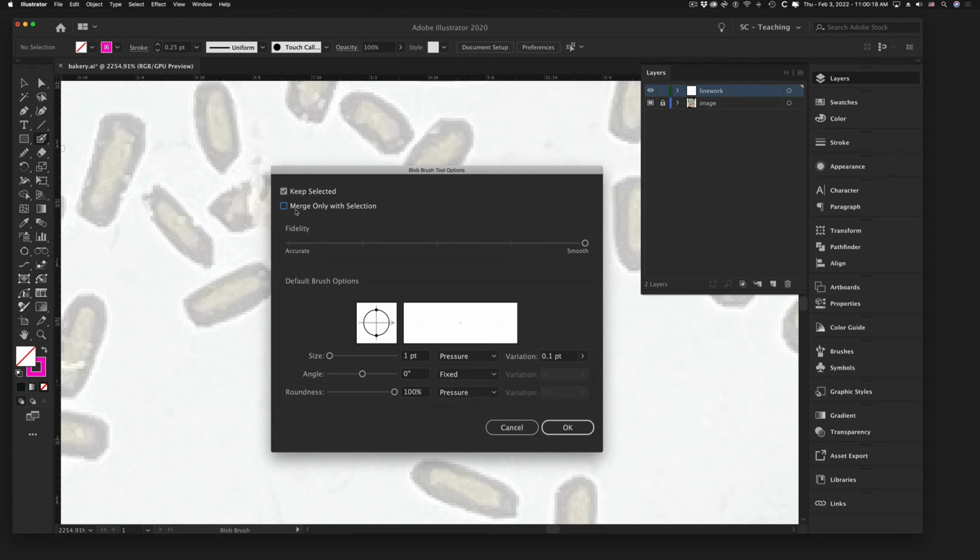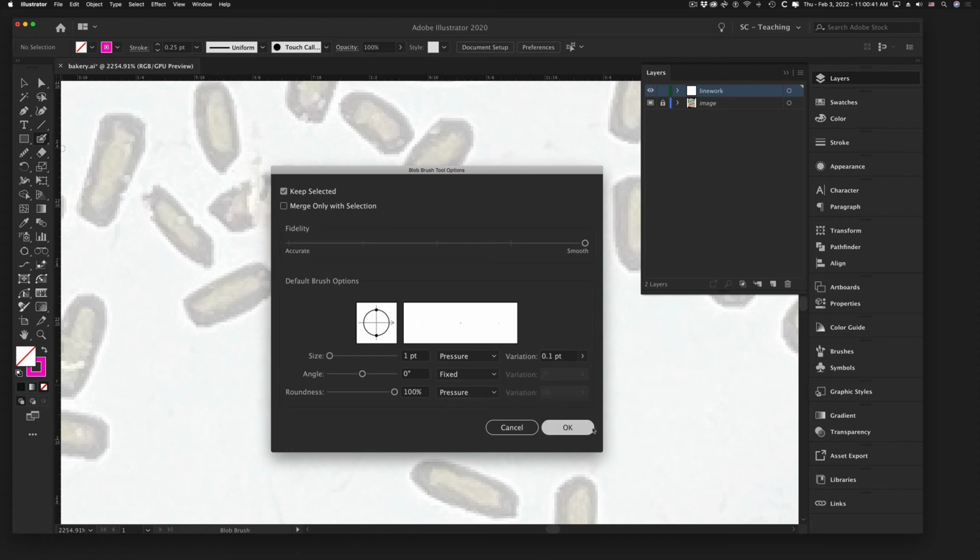Let's uncheck that. This is where you can set pressure sensitivity. You can change your brush here. You can make it more of a calligraphic brush if you want, or just leave it as a round brush. So there are little things you can do with the blob brush. Let's leave it on smooth, hit OK.